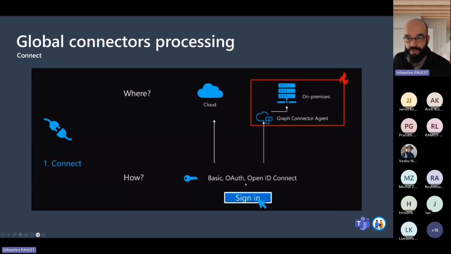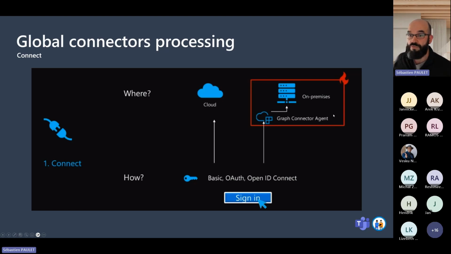If your source of information is something on-premise or inside your internal network, I mean, Graph connectors are on the cloud. Okay, so we need to find a way so the Microsoft 365 Search Engine and Microsoft Copilot indexer can access those resources. And to do so, you need to have something called Graph Connector Agent.